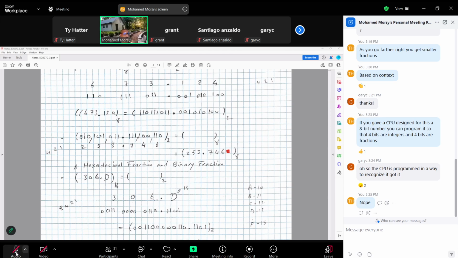Each group 3 bits. We start from the right. So after 3, we take one group, the first 3. Then the next 3, we take another group. Then the last group, assume we have only 1 bit. Say bit 1, but only 1 bit. There's no 3. So what do we do? We add 2 zeros. Exactly.